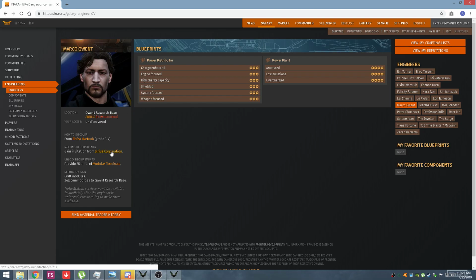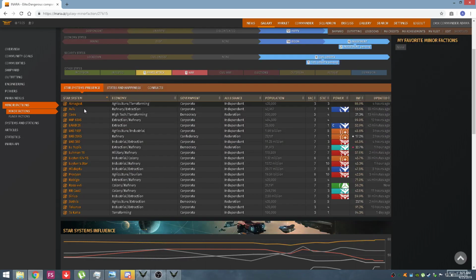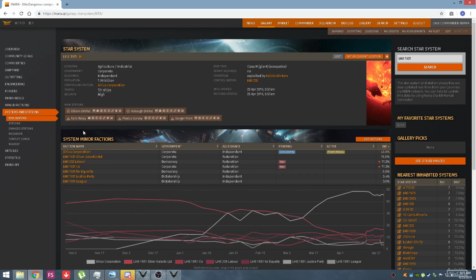So how do we go about doing this? In Inara, you just click Sirius Corporation, or if you're looking for a permit, you just search the permit system. You're going to find Sirius Corporation is present in a ton of systems. My suggestion is to look for one that has a high level of influence. So LHS 1951 is a great system to go to start gaining this permit.